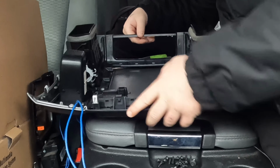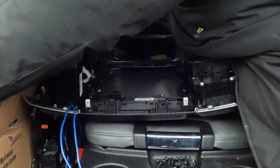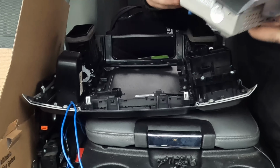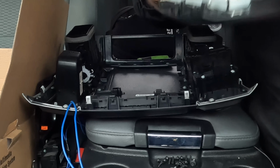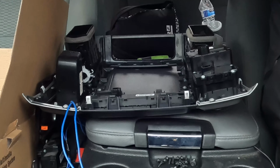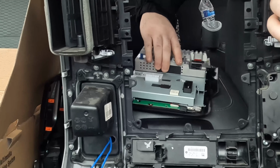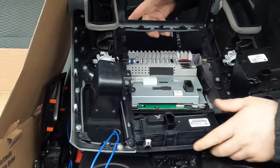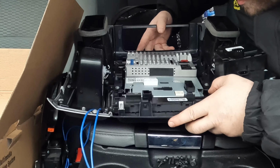Here is your bezel. Now let's pull out this radio. Here's the radio. Looks nice, right? Yeah, it does. All right. And then, let's see. This just lays down like such. I left the screen protector on the screen. Just don't put too much pressure on there.